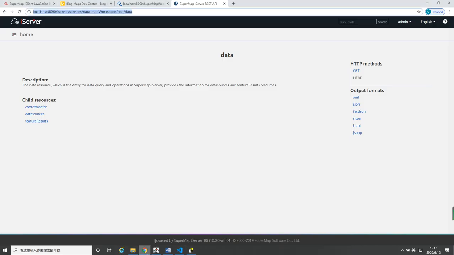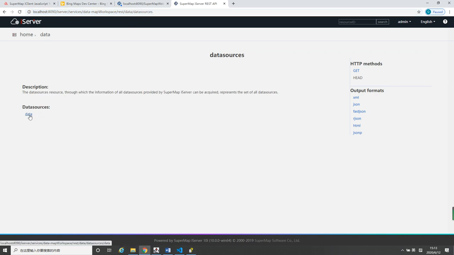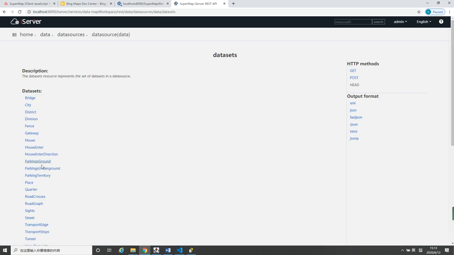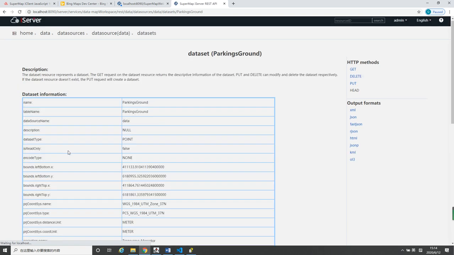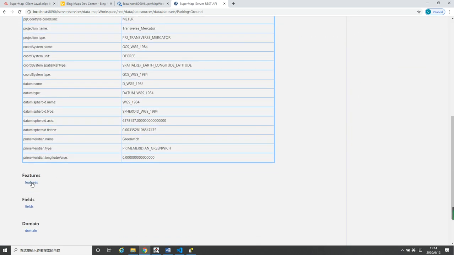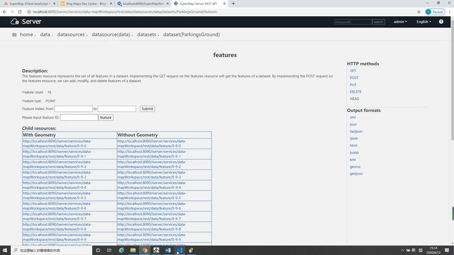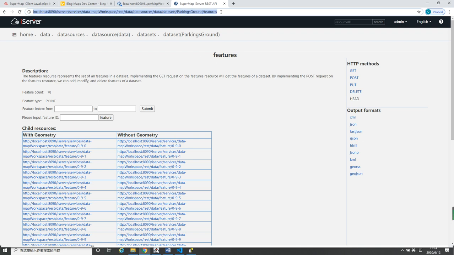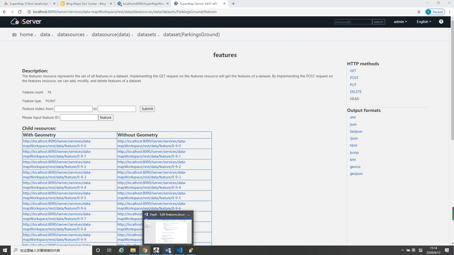So this data service should be in the data sources, and we find the data sets. We are going to edit the parking ground layer. So here we select the parking ground data set and the features. Here we copy this.